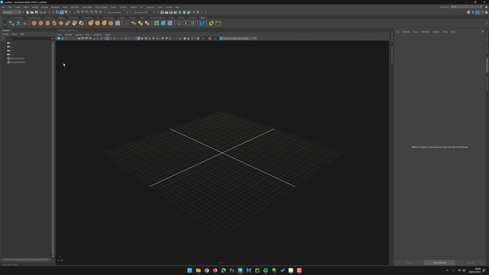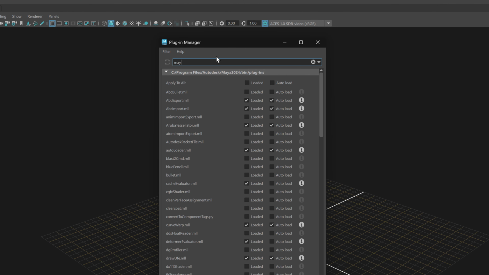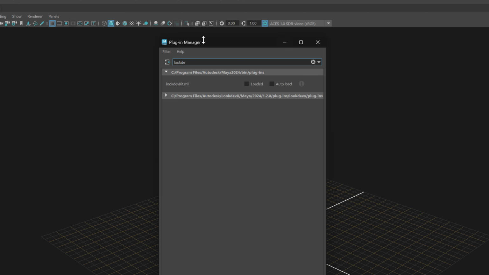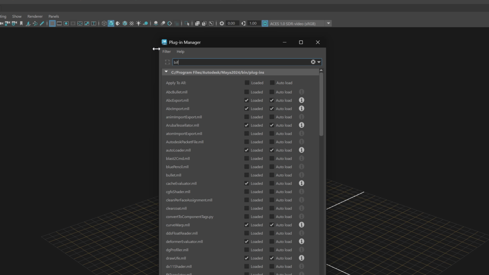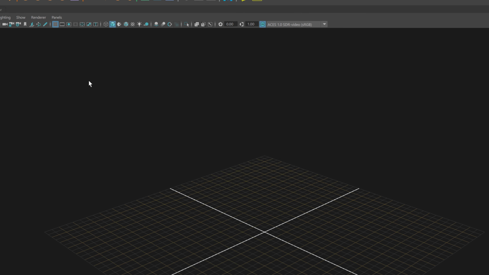As you may already know, it's based on the new USD workflow and file. So be sure to have everything you need in Maya in terms of plugins. For that, we can check the Plugin Manager, and you should have the Maya USD plugin loaded. We will need LookDevX for Maya for shading, and also all the Bifrost part, but this is for EnvIt, you already know that.